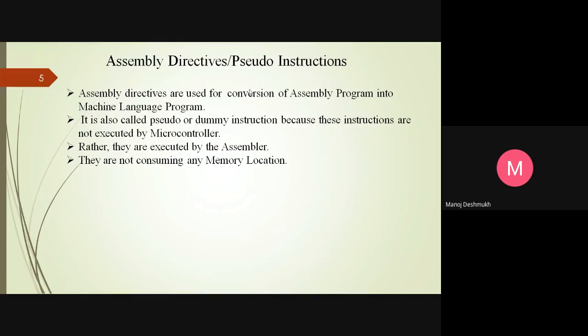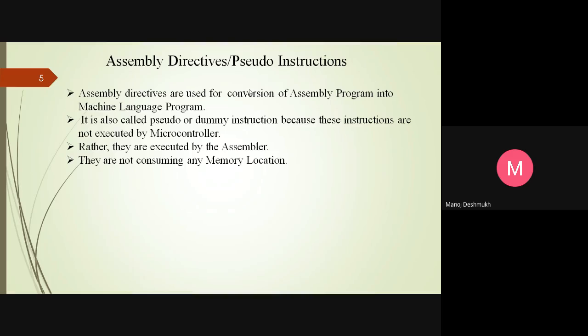Here also this is the same case. PIC does not directly execute these directives. The directive looks similar or its function is similar to an instruction, but we cannot call it an instruction. These directives are defined for specific applications, like indicating the start of the program by ORG, indicating the end of the program by END, and indicating some constant number by EQU.